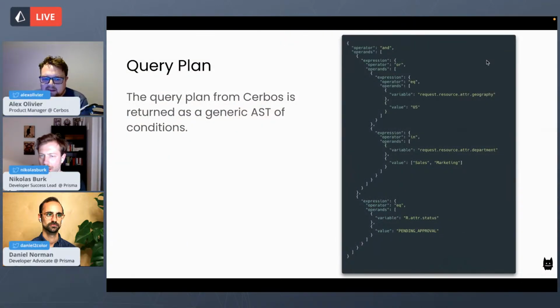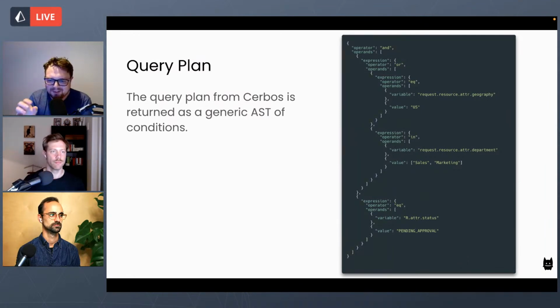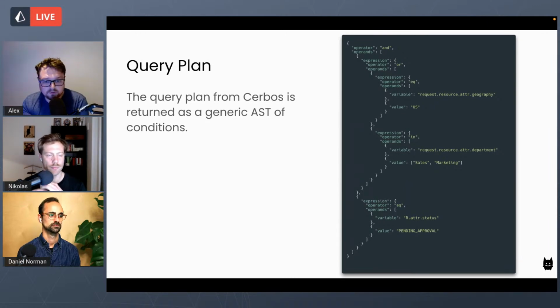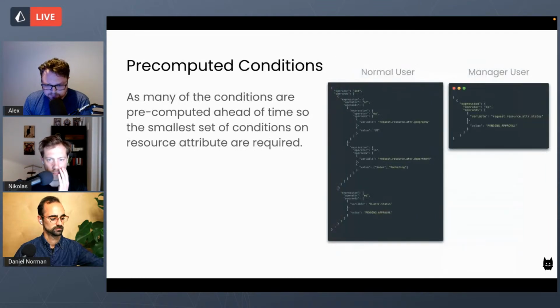So a query plan, if you're used to SQL, it doesn't look like SQL, but if you understand Boolean logic, you can read through this and understand what's going on. So with Cerbos, you give it a user and you give it the resource type they're trying to fetch, and we have a dummy CRM application, and then it returns back the conditions which need to be pushed down into essentially your where clause on your data fetching layer to go and bring back just the resources that a user is actually allowed to access based on your policies.